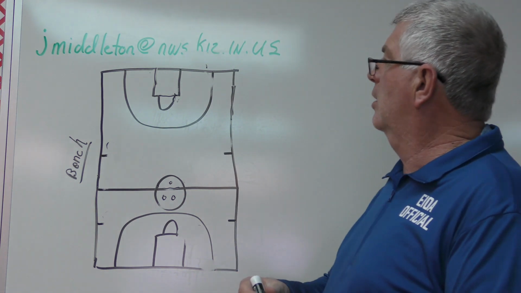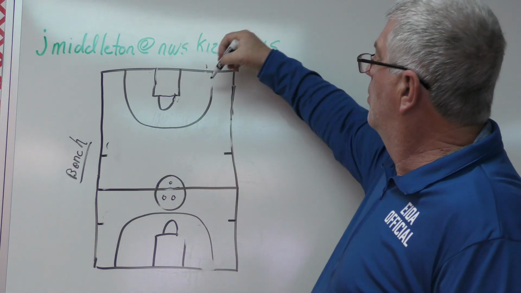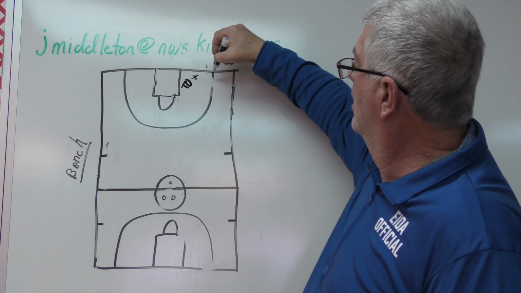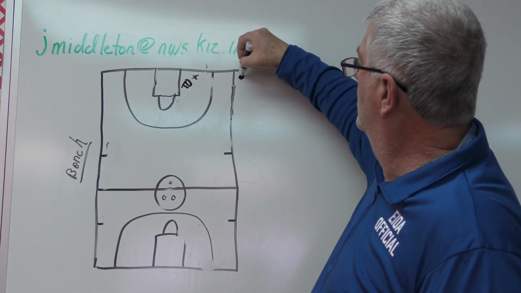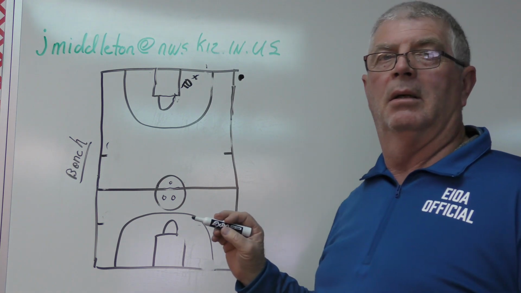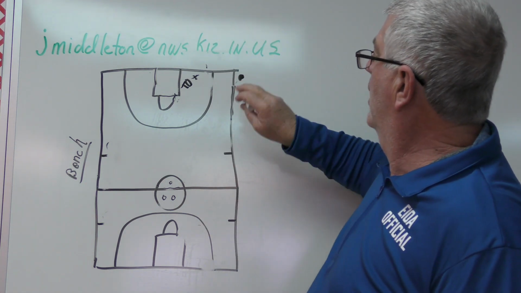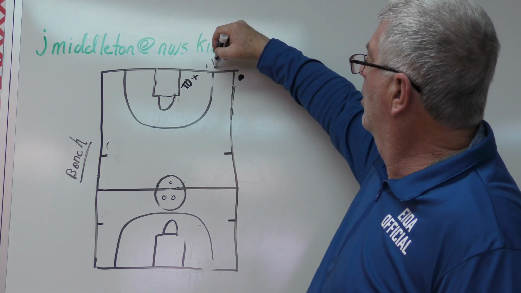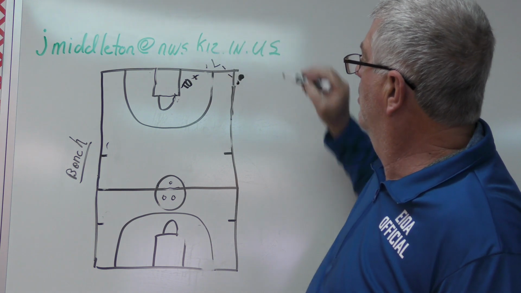Now just a quick little reminder again on timeouts. If the ball is right here and we have a timeout, it goes straight across and will be inbounded here. Whether it's going that way or that way, it doesn't matter. We're going to inbound here. And if we are inbounding it there, then our lead will have a whistle and bounce the ball.